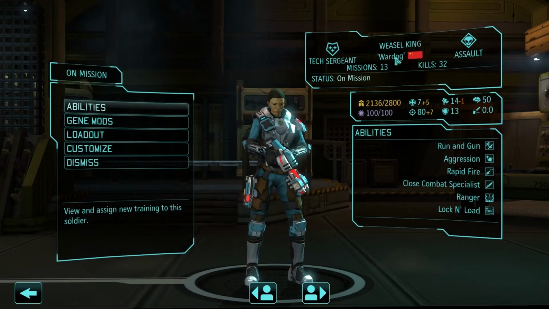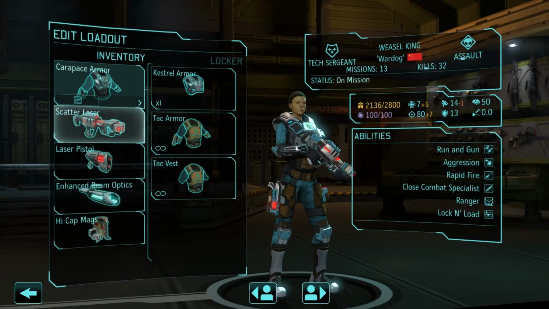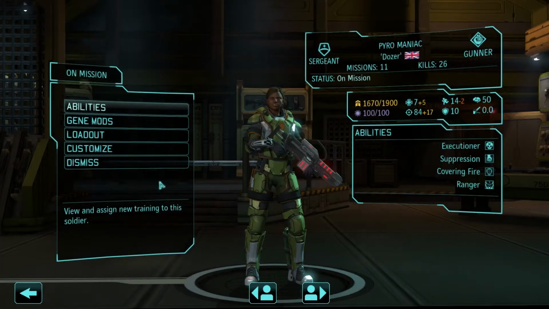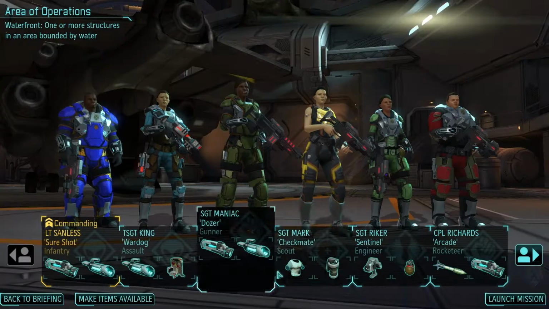We got Weasel King as our assault, and I decided to give you the high capacity megs because I'm counting on, if there's chrysalids, you getting more shots out of your scatter laser on close combat, basically. We've got Pyro for Gunner as usual. I kind of wish I'd given you heat ammo at Corporal, because the other thing terror missions tend to have, as well as chrysalids, is things like cyber discs and mechtoids. And having a heat ammo gunner would be really nice.